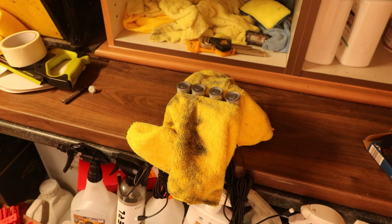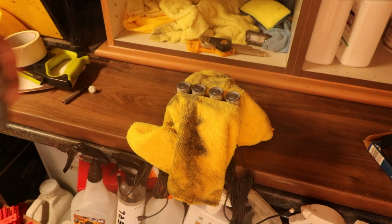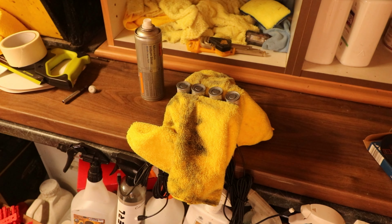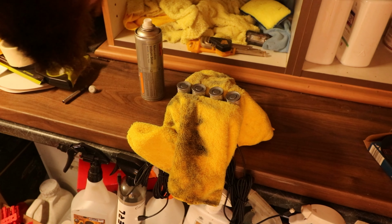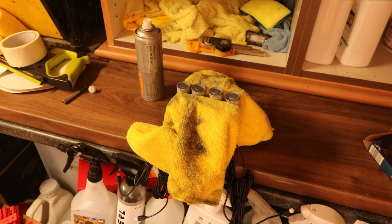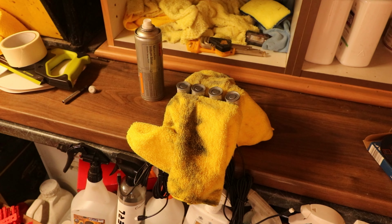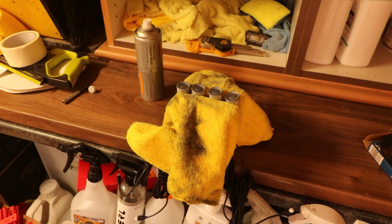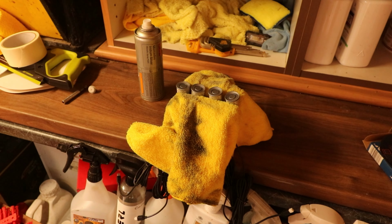Pretty awkward when the camera's here, but nice light coat, and let that dry for sort of 10-15 minutes, and then I will come back and do another coat. Hopefully it'll come out nice and light, but it's hard to tell in here because the lighting's pretty terrible, but the metallic seems to be flowing well. I've really shaken the can up really nice, so yeah, we'll get a few coats of this on and then we'll put some of the lacquer on as well. So I'm going to get out of here before I get gassed out. I'll come back to you when we've got them painted.